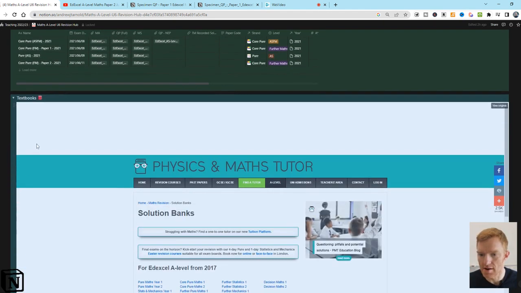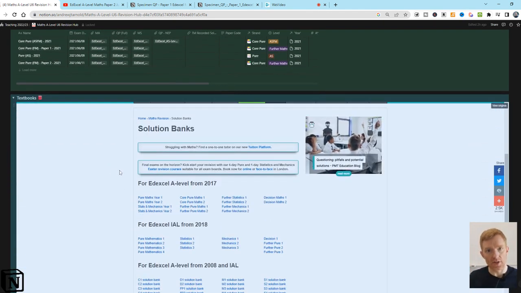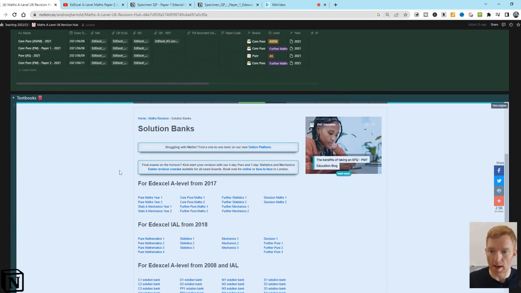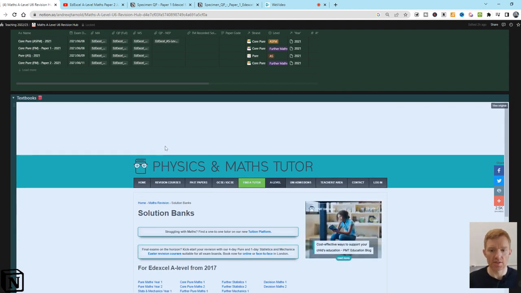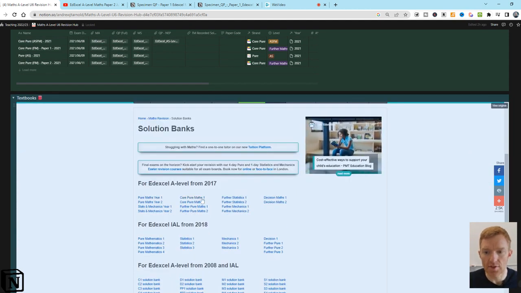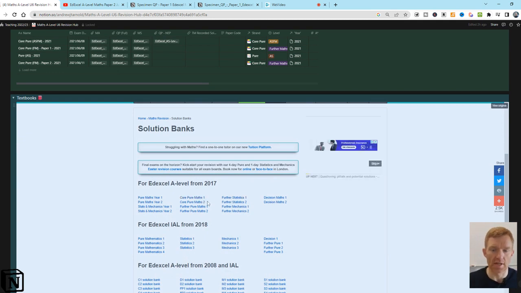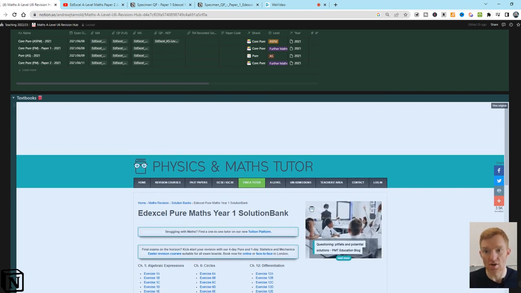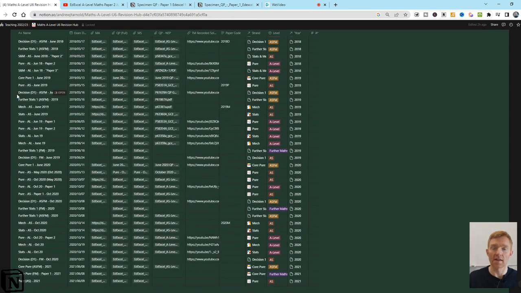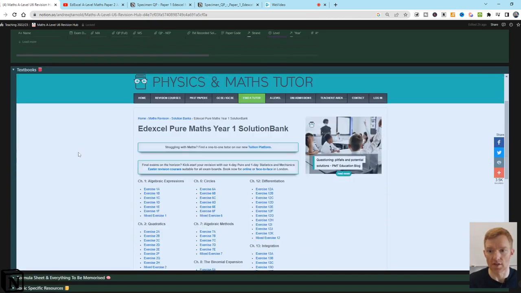Textbooks. Here, look, we use the Pearson Edexcel textbooks, pretty happy with those. What I found amazingly useful and generous of Physics and Maths Tutor is that he is sharing full solution banks to every single one of those textbooks. So if we go to Pure Maths Year 1, and this is embedded in your Notion revision page. Remember, going back to the fact that I want my students to come to one place and one place only. I don't want them spending time clicking between windows, getting distracted by interesting ads and whatever comes up. Come to this page, guys. This is your one page that you need to come to revise for your maths A level.